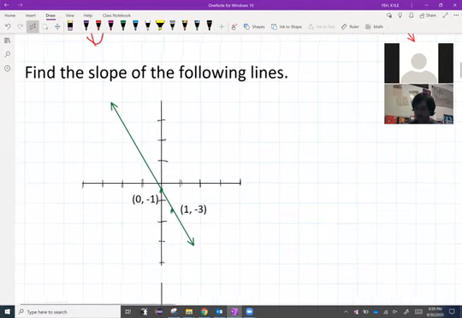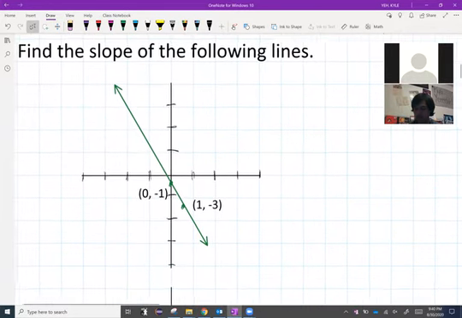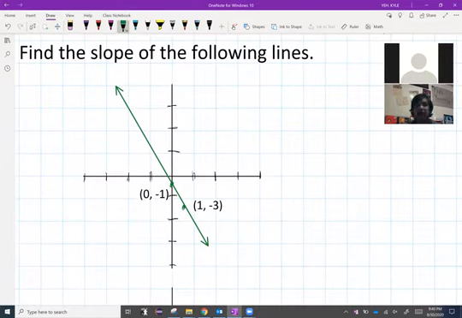So first thing we got to do is be able to find the slope given a line, given a couple points on that line. And so we're just going to do that a few times really quickly. Just looking at this before you start any calculations, I want you to be able to look at this and say, I'm expecting a negative slope because it's going downhill. This line is definitely going downhill, so we're expecting a negative slope.